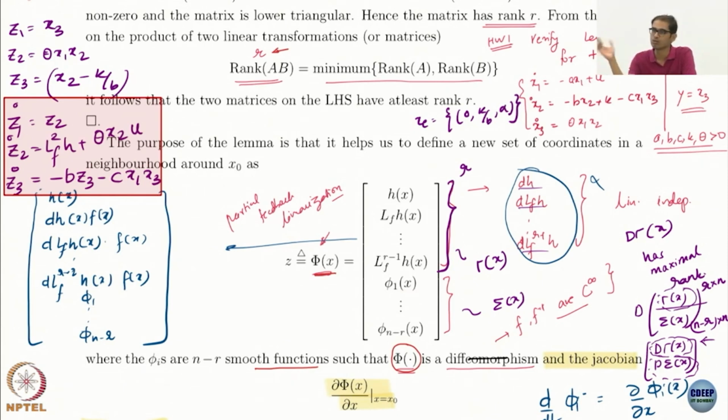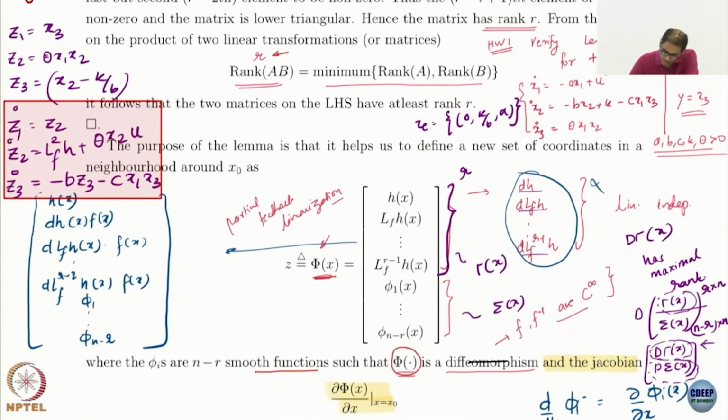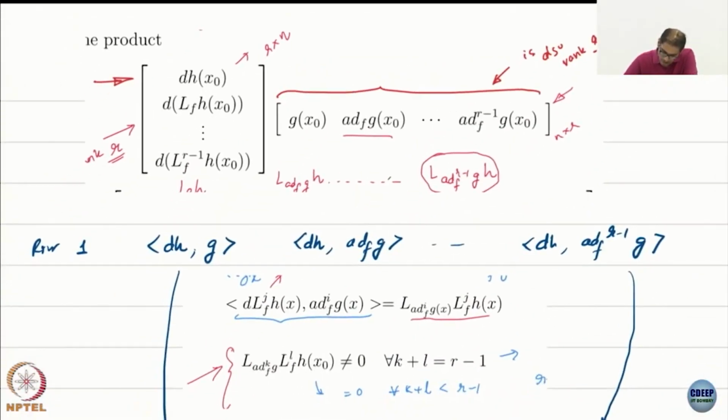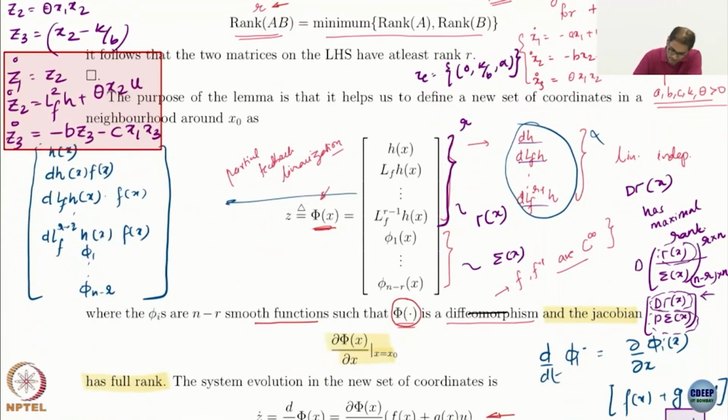There is no guideline for it. You have to choose it so that you get independent coordinates. The first ones are already independent. Why? Because their Jacobian, which is this guy, is linearly independent. I don't think this last term should have been there, and this should be r minus 1. Yeah, because that's the Jacobian. I don't know why I wrote it like this. This is actually D. Yeah, that would be the Jacobian basically.